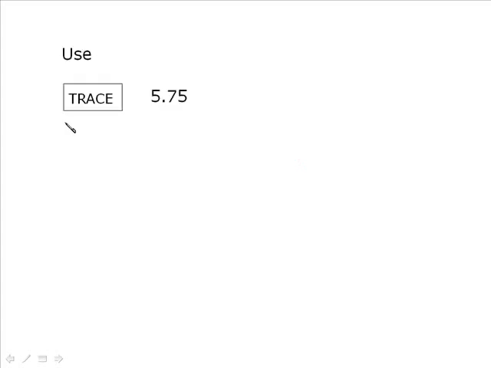So again, I'm going to use my trace key. Anytime you're given the x value, usually time, and we want to find the corresponding y value, say height or voltage or whatever it is, the value key works great. All you do with your graph up there is you are viewing your graph, you press trace, and right at the bottom, of course, you get these x numbers, and then press 5.75 and press enter, and then it gives you the y value. So you can use that for any x value along the curve.